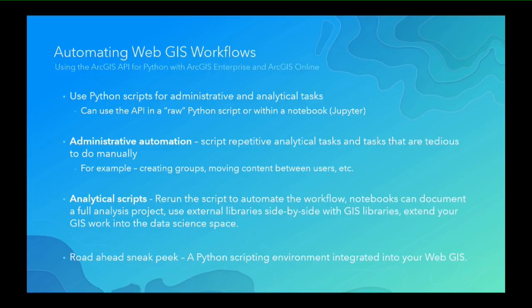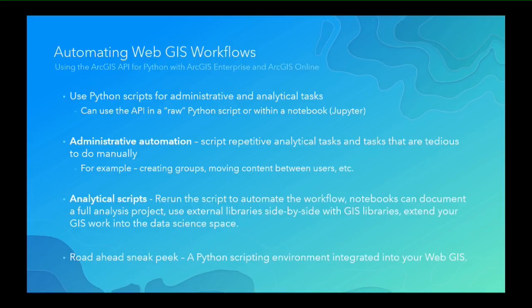On the analytical side, we have the ability to rerun a script and automate the workflow. If you're using a notebook, then that can also serve as a way to document everything that you've done as part of a full analysis project. The Python API allows you to use external libraries. So for a lot of parts, we see this more on the analytical side, but if you can think of a way that it applies to the administrative side, by all means, go for it.